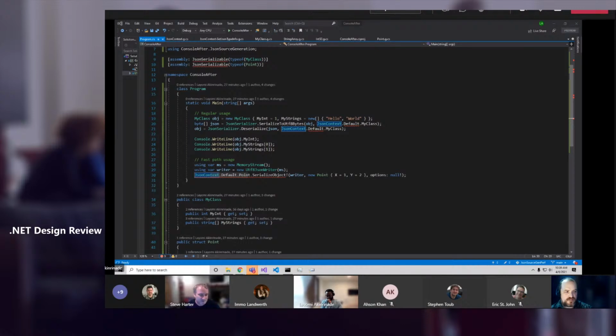So this basically replaces the options instance that you pass in to serialize and deserialize with the particular metadata for a class, and that has a reference to the options. So you basically substitute one parameter for another. From that viewpoint, you're still passing in something.